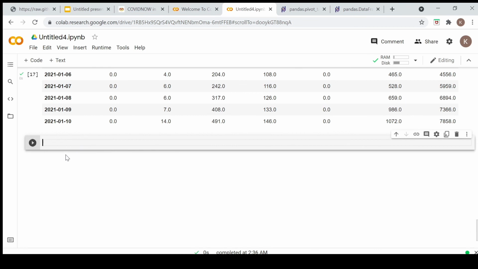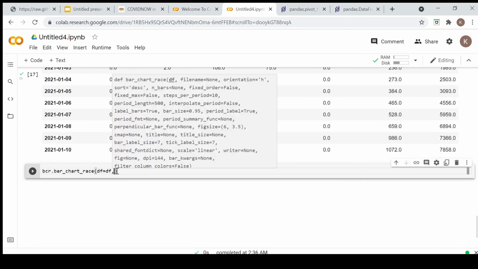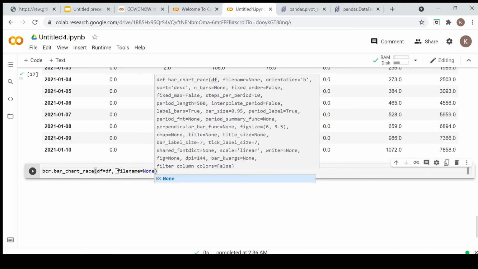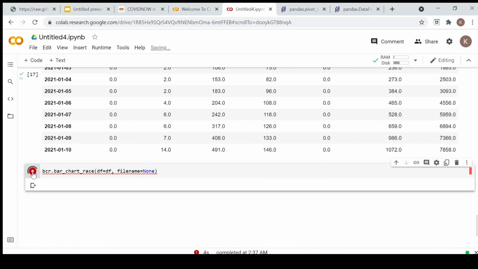We create a new code block. Then we do the same thing, bcr.bar_chart_race, df, double check, yes, df, var name equal to none and so on. Okay, sorry, maybe the data is too big.